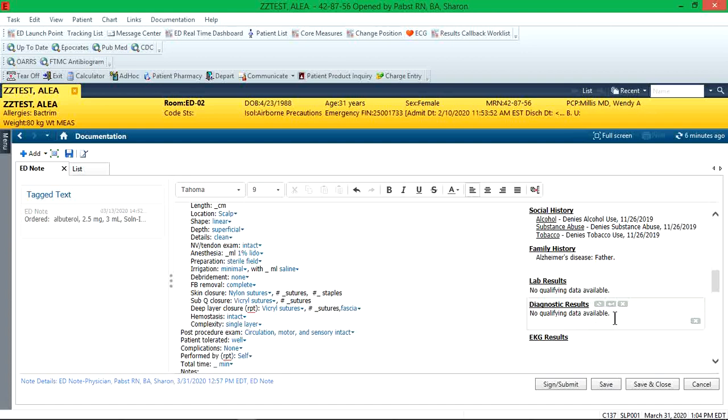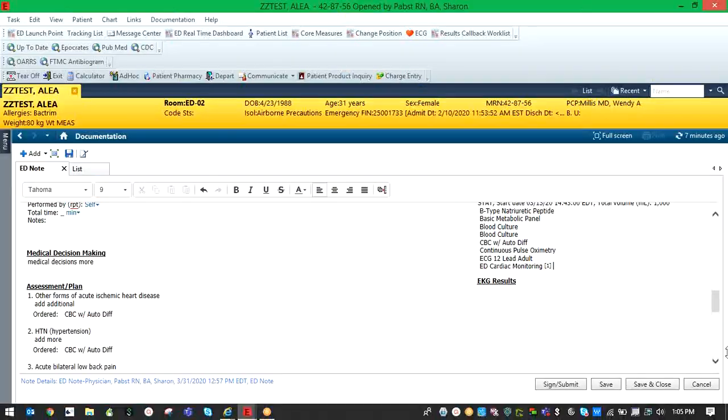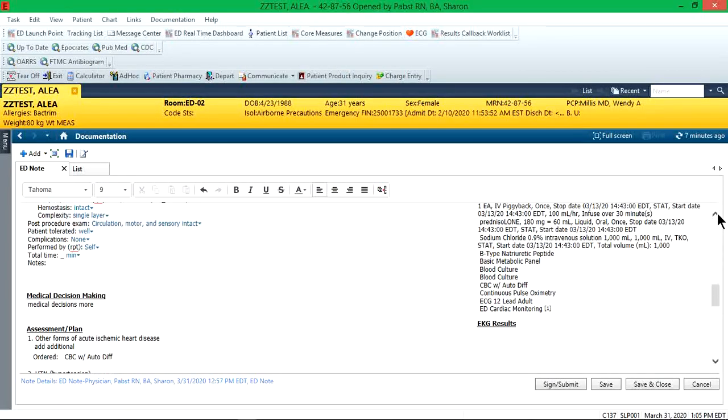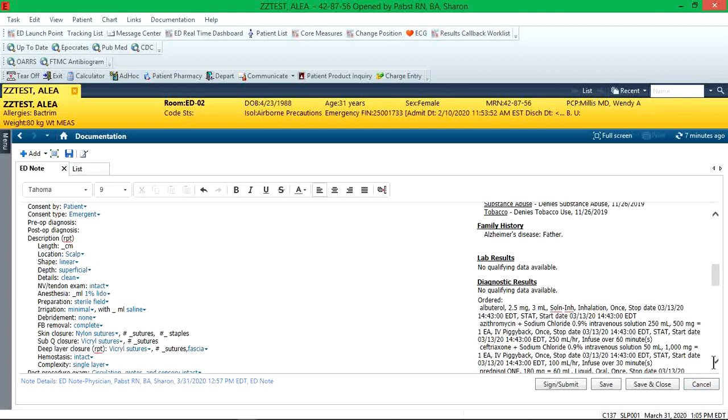Diagnostic results will also pull into your note, but if by chance you had tagged an item and you wanted to pull it into your note, I'm going to use this example of something that we tagged earlier to illustrate how tagged items can be dragged and dropped right into your note. You have to wait until you have the little blue dots visible, and then you can simply place it within that section. And I lost my blue dot, so I'm going to grab him again, and I just drop him down in there. And you will see that he has populated there into that section.